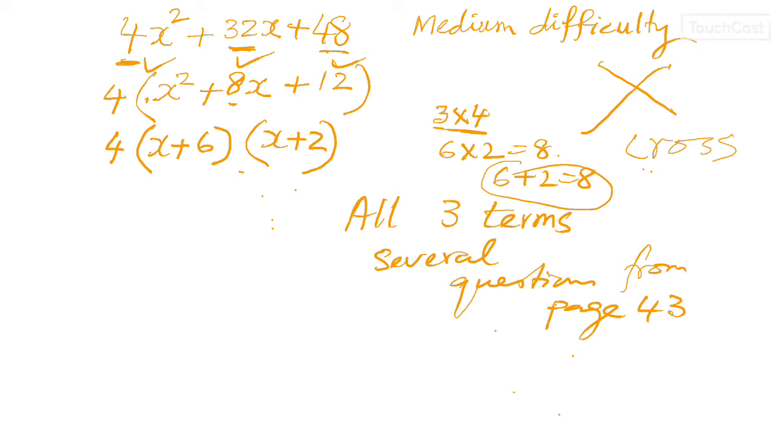So there are 3 categories of quadratics. One is a very simple one, one is of medium difficulty, and one is the hardest possible factorization. Quadratic factorization is one of the very important areas of algebra. If you can do this, you should be able to simplify or problem solve so many other things.